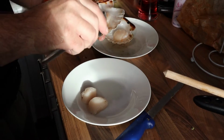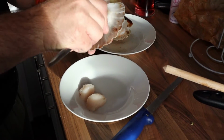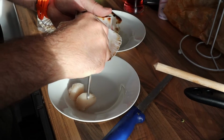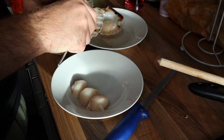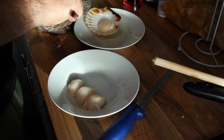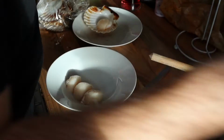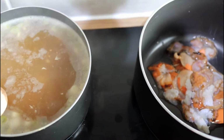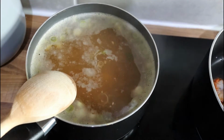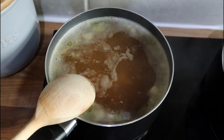I like to use a spoon here, as I find it easier to scoop the meat out. Put all your waste scallop in a pan and remove the black sack. The miso is looking lovely and delicious.